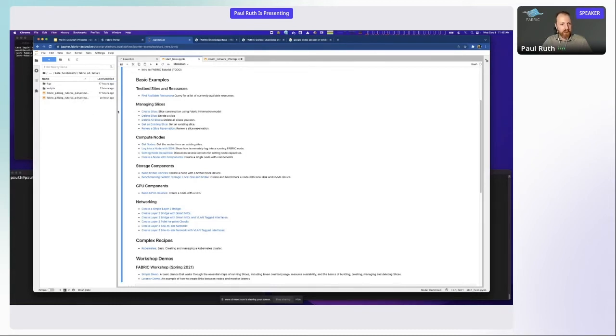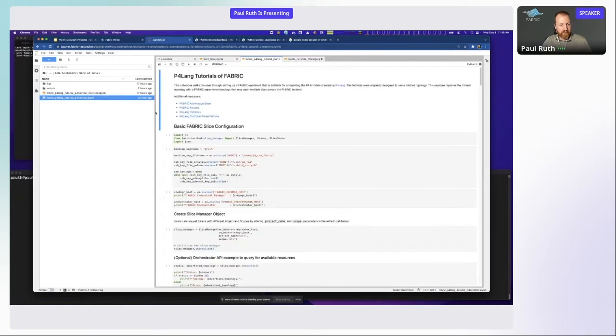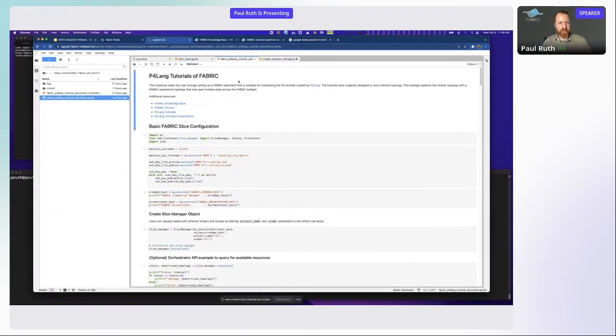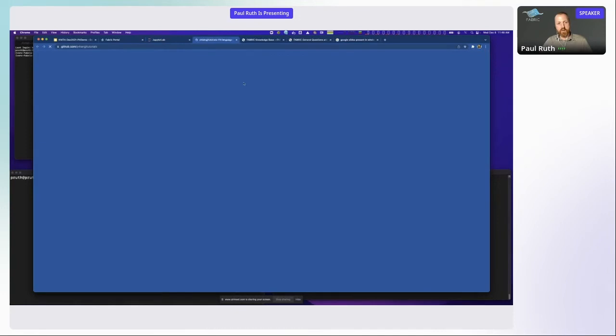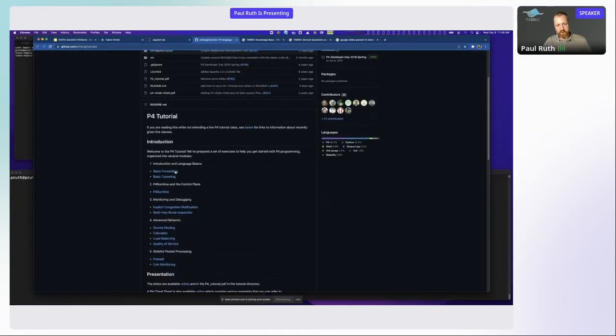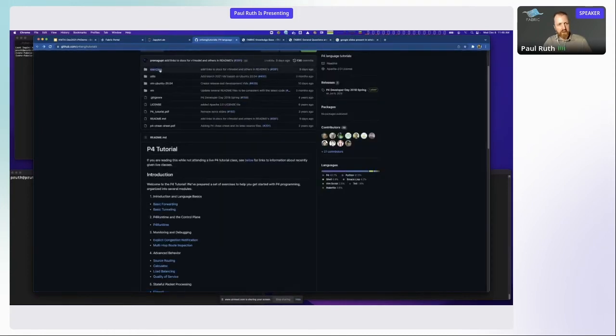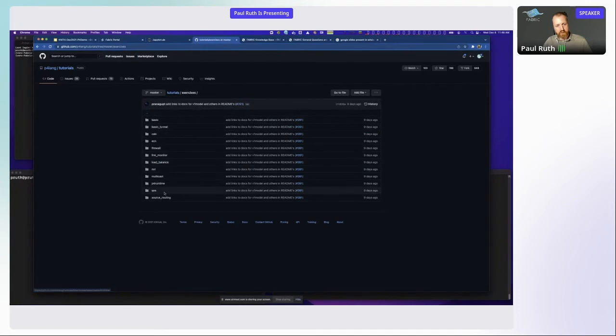BMV2 notebook, and I will open this up right here. And this particular notebook does the P4 language tutorials. It has a link to the knowledge base and the forums. It also has a link to the tutorial, the P4 Lang tutorial page, where you can see the different tutorials and look through the different exercises that you might want to run.